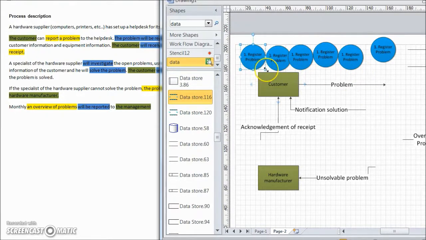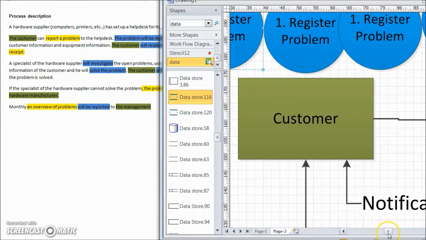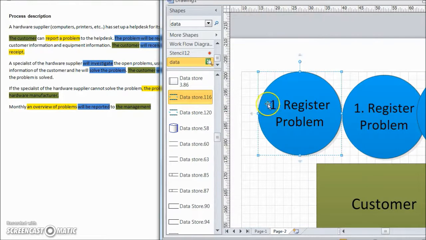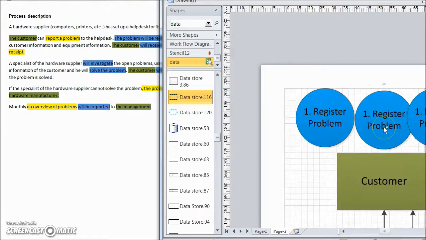Make sure when you make those process steps that one, it contains a number, and two, it is a verb which is in the circle.